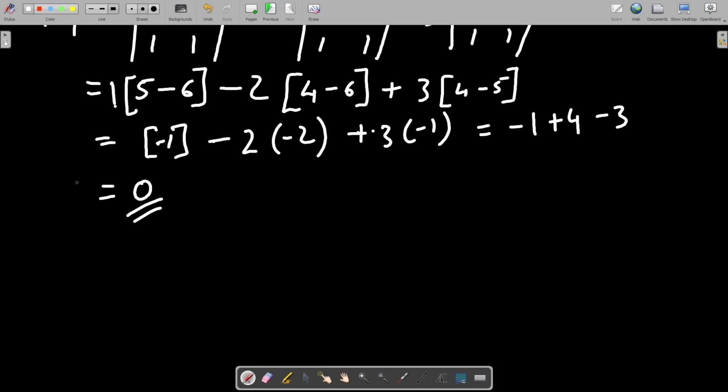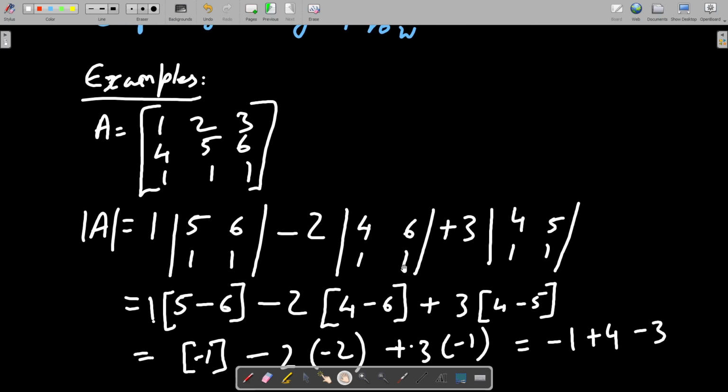Okay, so as I told you previously, the rank of this matrix is actually less than 3. That's why this thing has become 0. You can easily see that it is going to be so, because if you subtract the first row from the second row, sorry, from the second row subtract the first row, what will happen? You'll get 3 3 3 over there, and your third row is 1 1 1. So use this 1 1 1 and kill this fellow, so you'll get all 0 0 0 over there. So that's why the rank of this matrix is going to be less than 3, because you're going to get one full 0 row in it.